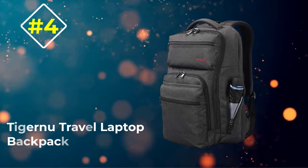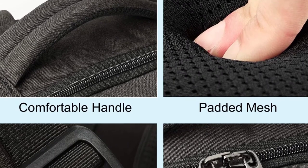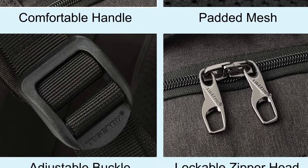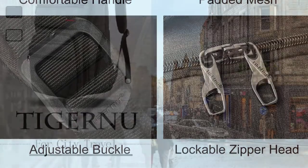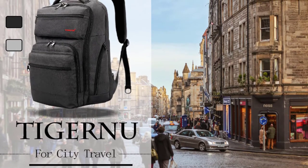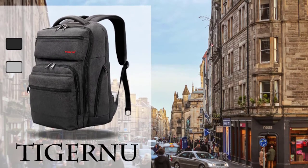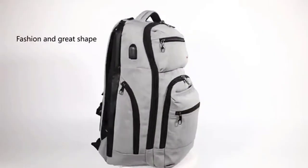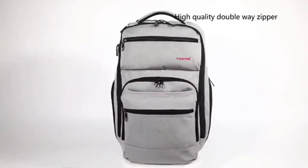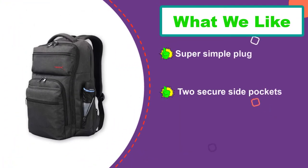Number four: the Tigerna Travel Laptop Backpack. This is a great choice for businessmen and women who are after a sleek design and plenty of features. It has a massive main compartment and an anti-theft compartment on the back that keeps your laptop secure with strong lockable zippers and special lock hooks. This office backpack has three front compartments: the upper front compartment can carry facial wash, facial tissues, and small objects; the middle compartment holds sunglasses, notebooks, pens, and a smartphone charger; and the third compartment can hold a power bank and a diary. Side pockets keep water bottles secure.